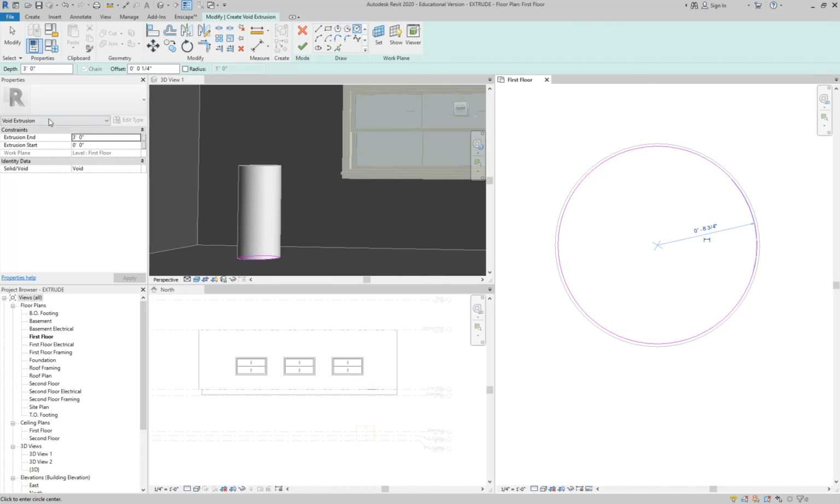And then here, I'm going to do one other thing. Extrusion start. I don't want it to start in the ground. I don't want it to have a hole in it, like anybody would ever know, but we would know. So I'm going to start at 1 inch up, and I'm going to take it 7 feet up in the air, just so I know that it's going to come above that 6 feet.